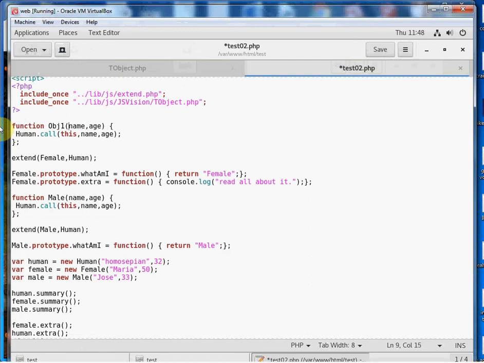So let's create an object called object1. We don't need to pass any parameters. It's going to call T object. In object1, it's going to inherit everything from T object.